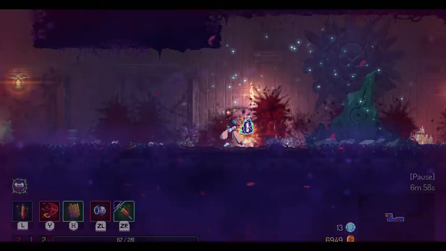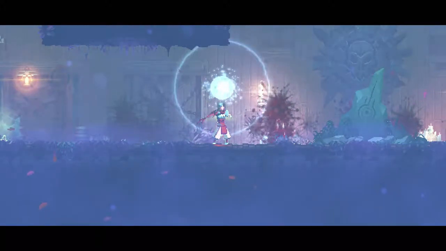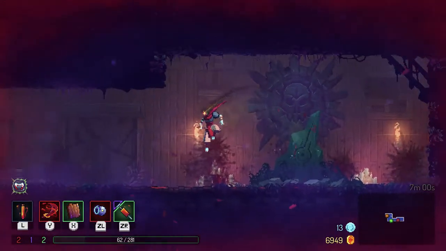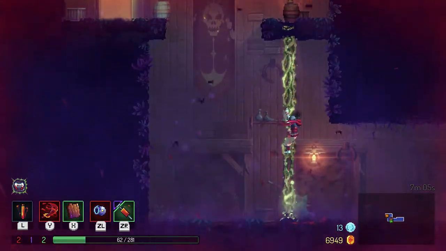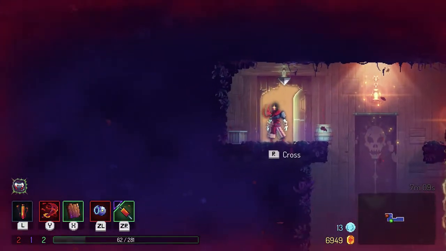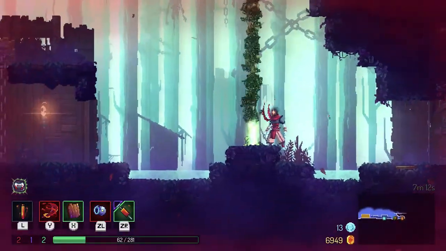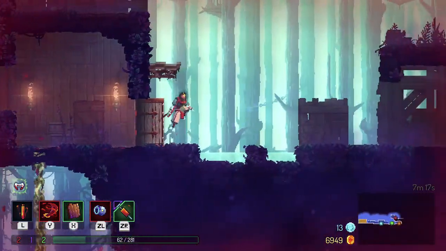Oh my goodness. Well, I got an unknown artifact. That sounds cool. I don't know what that is. But permanent rune causes climbing vines to grow. Okay. So I guess I can access different areas. Oh, those things I could tickle before now grow into vines I can climb. Oh, okay, that makes sense. Okay, now I get it. Boosh. Oh, okay.